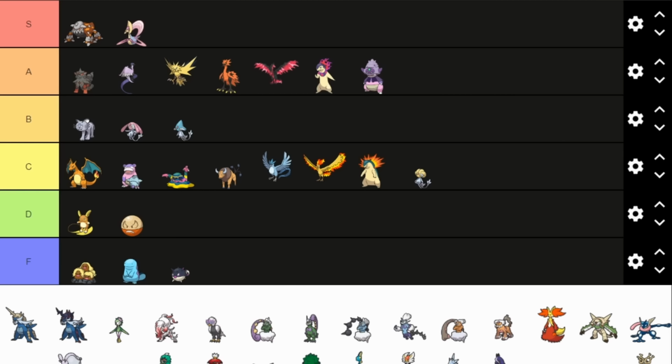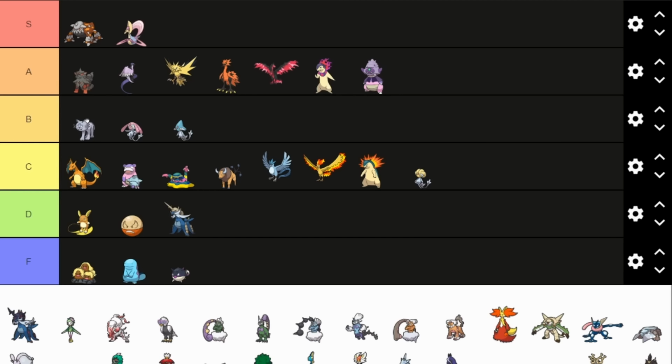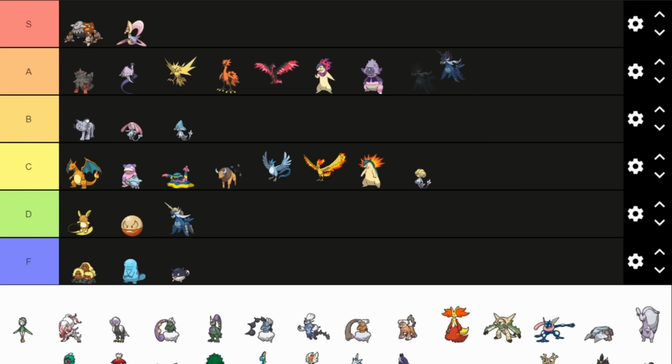If you're using Samurott, it should definitely be the Hisuian version. So that's going to be a theme here. So with the Samurott, it's going in the D ranking. Not really any reason to use it. You might as well use the Hisuian one, and that's going in the A ranking.